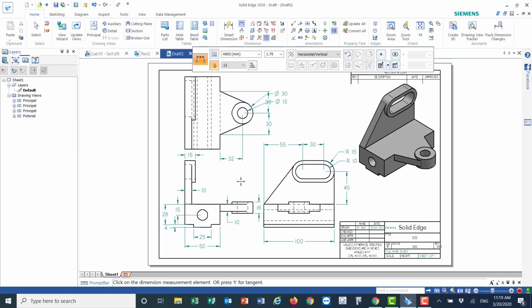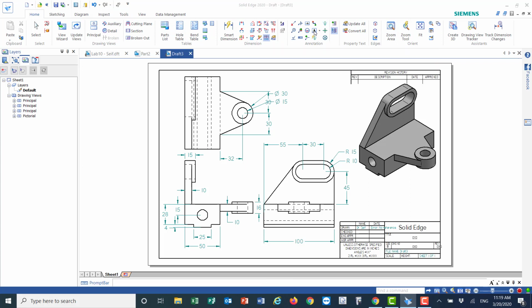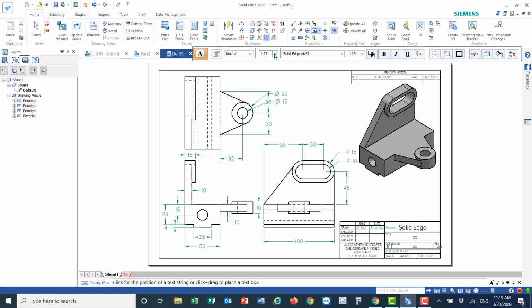What else? That's it. Okay, now what we need to do, the name of the drawing, and this will conclude the session. So let's type the name. I'm gonna use font 2, bold. I'm gonna type here lab 10 and your last name.